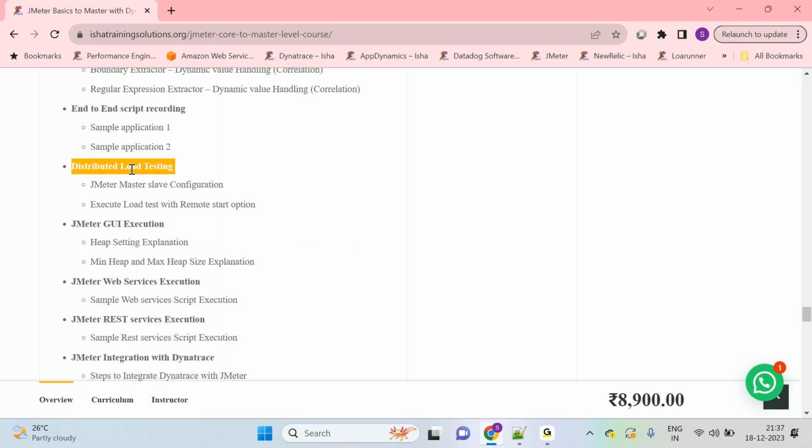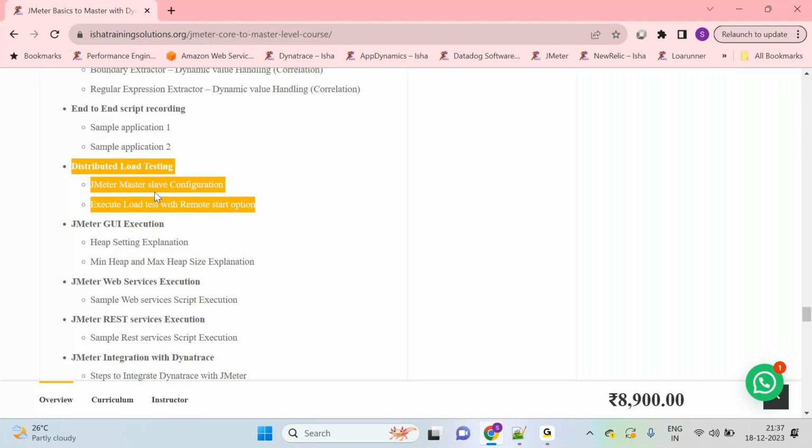And in JMeter, there is a concept called distributed load testing, I mean, master slave mode. Master slave mode means what? Say I can have one machine in the US and another machine in a different location. How can I make one machine a master machine and the other a slave machine? How am I going to do the test? That also we are covering. This is actually what everybody is doing in the real world. Distributed load testing means what? A lot of interview questions will come from this particular session, which we are going to cover in a detailed way.